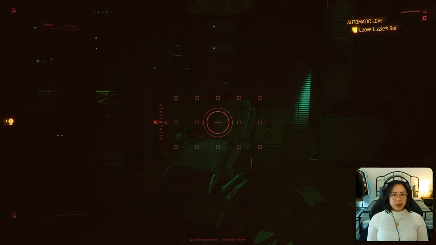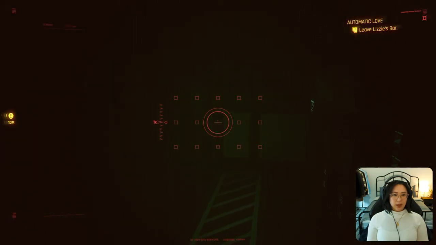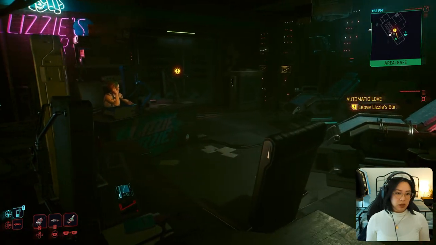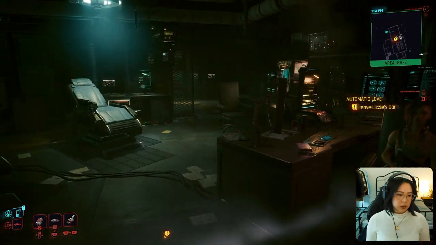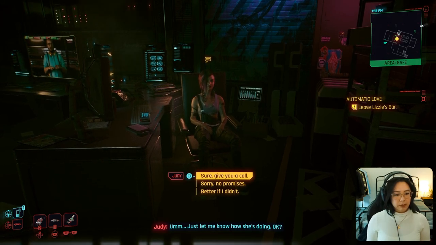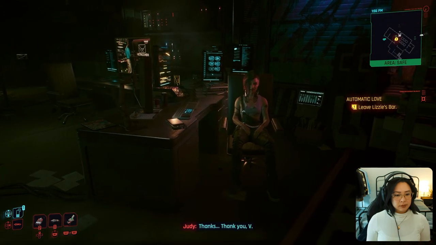Do you want anything else I can loot from you? Anything else? Oh, excuse me. All right, let's go. Wait. Just let me know how she's doing. Okay? Sure. Better if I didn't. Sorry, no promises. Sure, give you a call. Okay. Thanks.